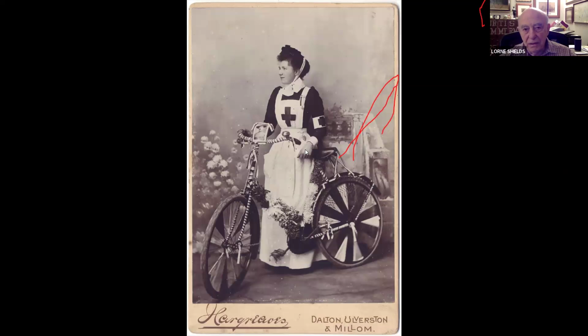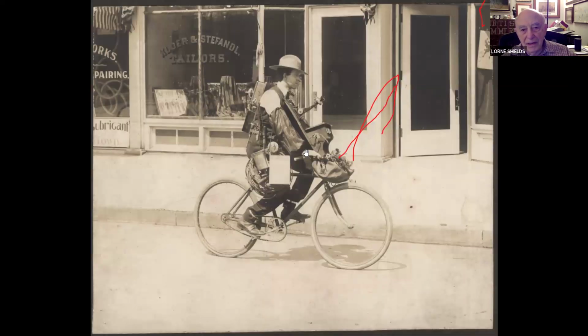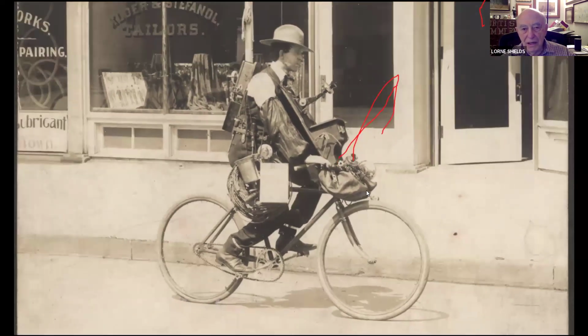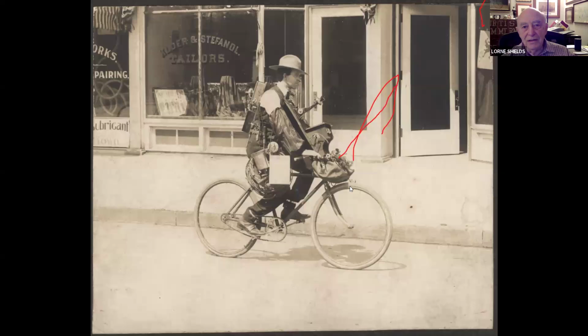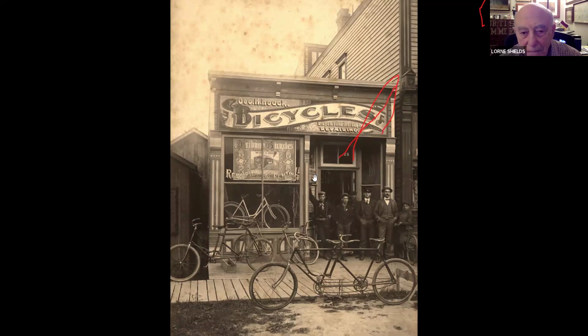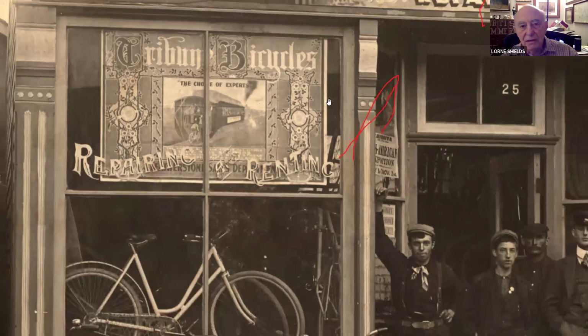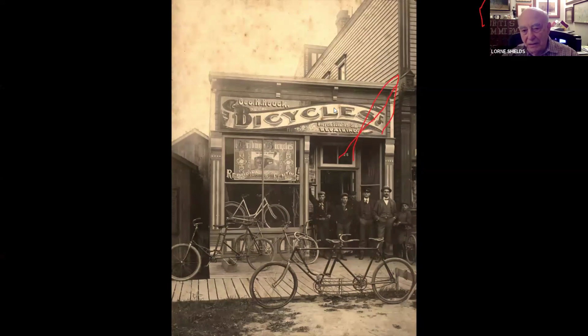That's a Scottish picture, late 1890s. An occupational with a guy with a transom. And I just wrote an article about this guy, and it's going to be published. I mean, this guy's really good to go. And some of you may have heard of Mile a Minute Murphy. Well, that's him there behind the train on Long Island, and he broke the mile a minute record, and that's a bike shop.